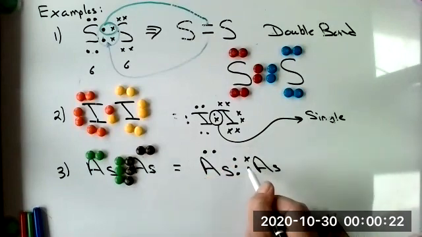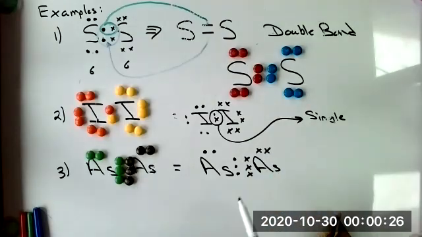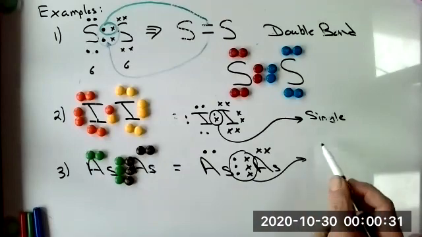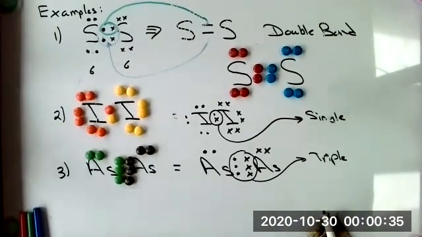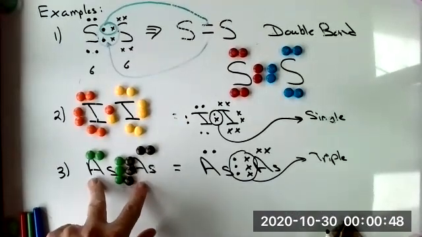There's his 5, and then the other arsenic comes around and throws in his 5, and right there, that is your triple. And notice how it's even. All right, those are somewhat easy because it's just diatomic. Di means 2, and you only have 2. Well, that's not the way all this works.